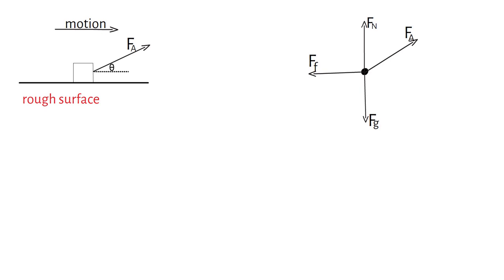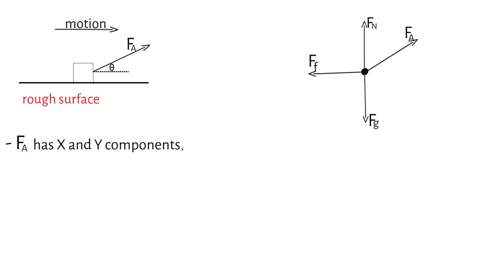Into kumele uyazi ukuthi i force once yaba at an angle, as you can see lapha uma singabuka i free body diagram, the frictional force is lying along the x axis angithi, and then uFG no FN balaya along the y axis. But mawucheka u F applied ulaya yena along the x and y, so u in between the y axis and x axis. Ngaleyo ndlela u F applied has x and y components, kusho ukuthi unlike UFN yena OFY nje kuphela, UFF OFX kuphela, because ulaya along the x. UFA ulaya both along the x and along the y, okusho ukuthi unama components awu 2, UFY no FX.